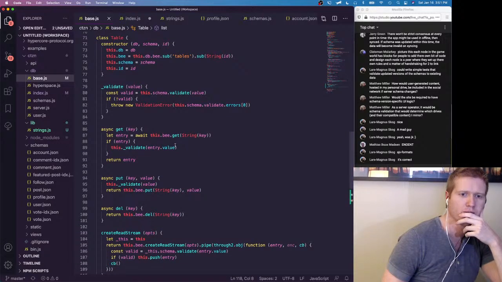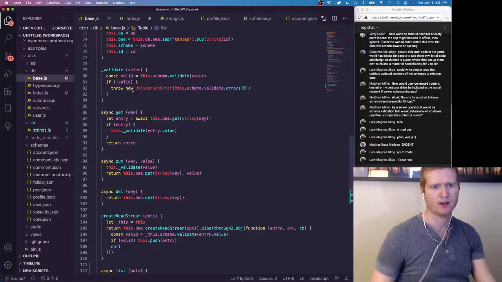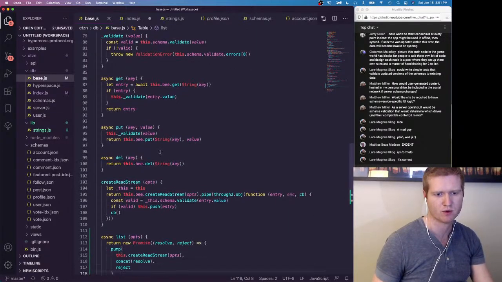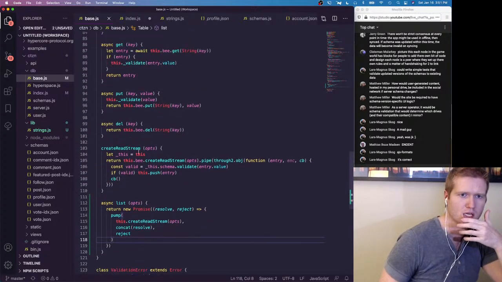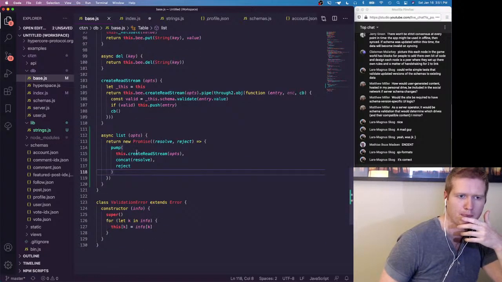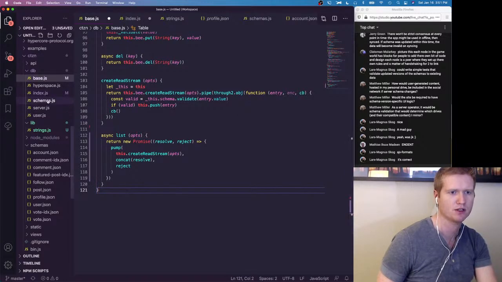Why don't we move some of this validation code into the schemas area, because we're going to be using that a lot. And so we'll move this validation error into the schemas.